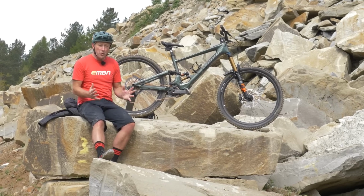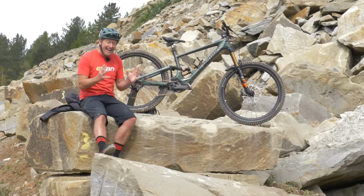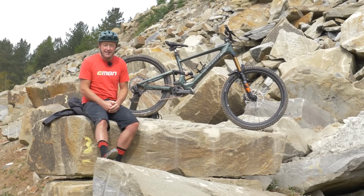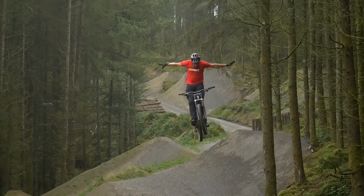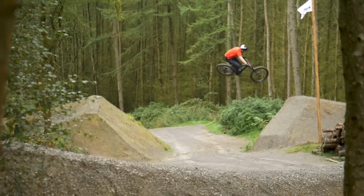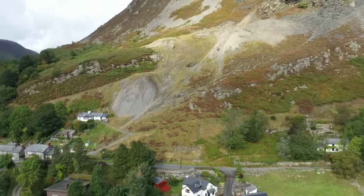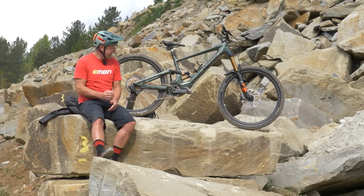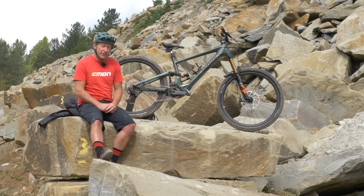So what then do all those things make it? What exactly is the nature of this bike? Is it a gravity style bike like the current Kenevo built for the bike park? Or is it more of an enduro style bike built for monster trails and those big adventures? I'm sure that many of you, like myself, think it is simply a lightweight Kenevo, right?